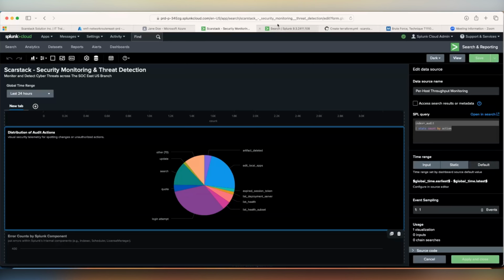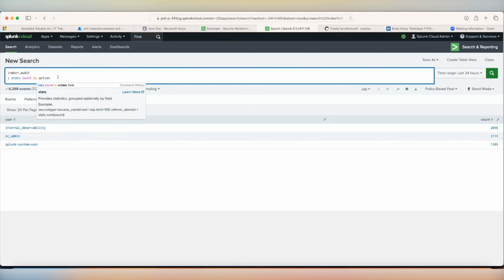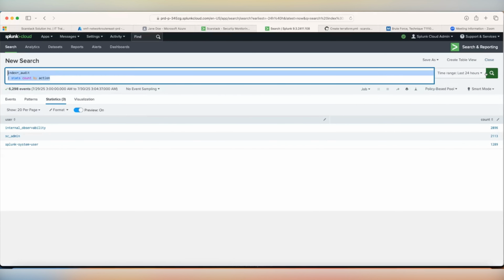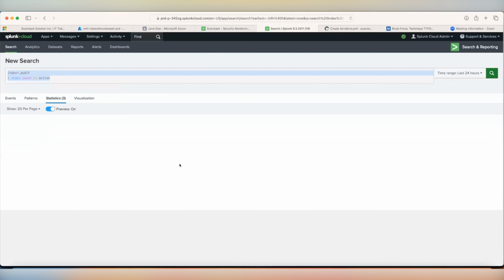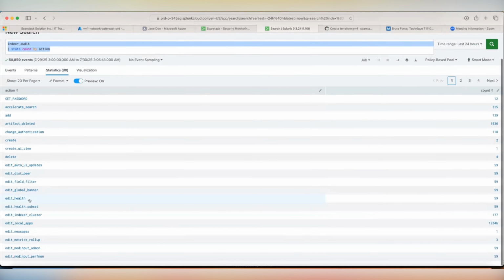Again, the same thing. If I head back over here and take all of this out and put that in and run that, I hit search over here, wait for it. It brings out all of those key details, all of those areas it is getting its audit actions from. It's looking at things like get password, delete actions, edit actions for users, all of those key things. So that's how all of those technologies work.